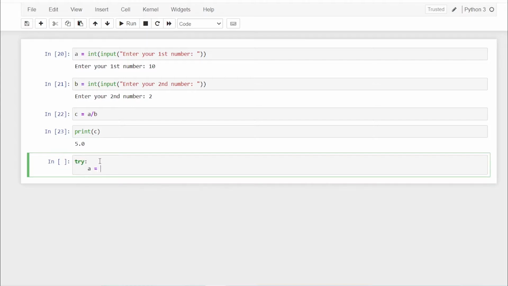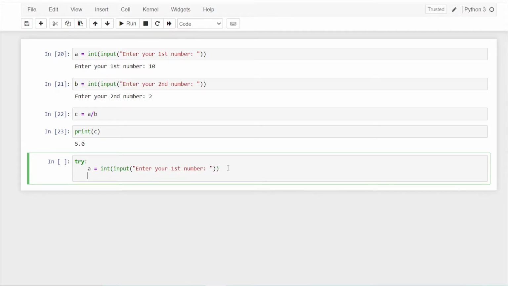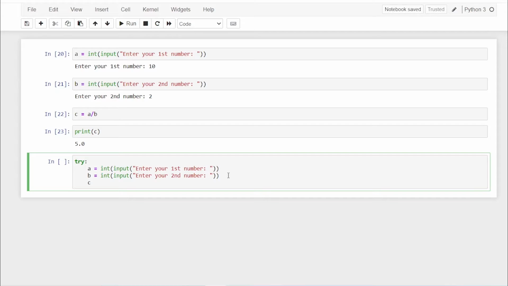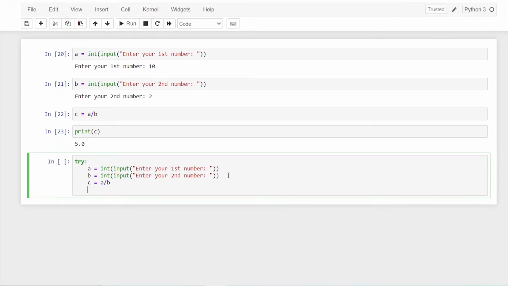Let us take the first input which the user enters, and the second input.